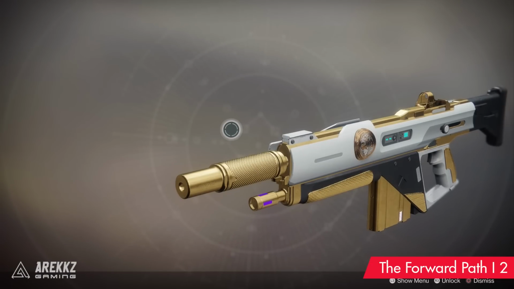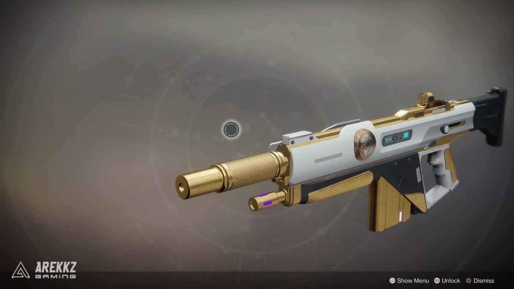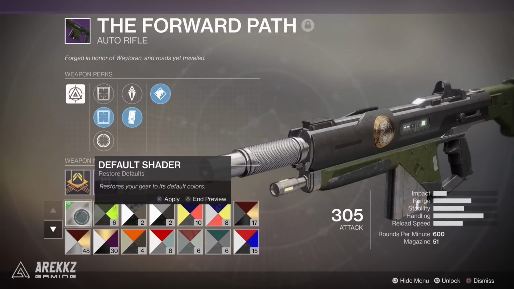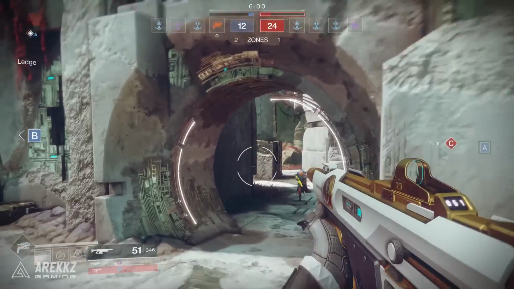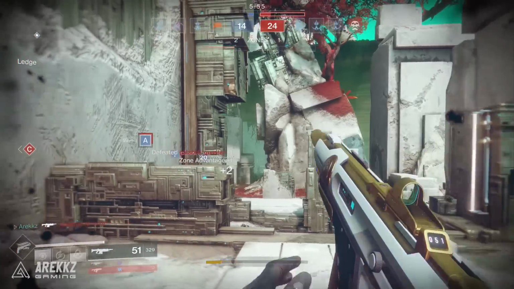Next up, in at number 2, we have what is actually my personal favourite Iron Banner weapon, the auto rifle named the Forward Path. And you might be thinking, well, if it's your favourite, why isn't it at number 1? And in truth, I did think about putting it there, but ultimately, to remain objective, I took a good look at the hard facts, and number 1, technically speaking, just has the edge a little bit, but in truth, there's not a lot in it, so it could have gone either way.